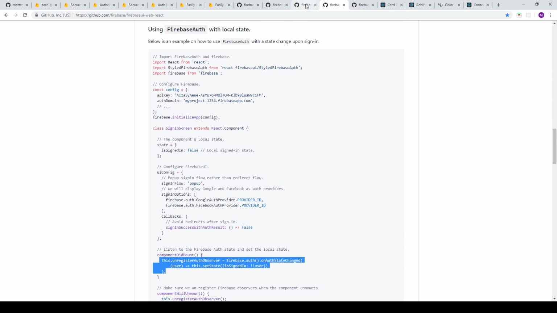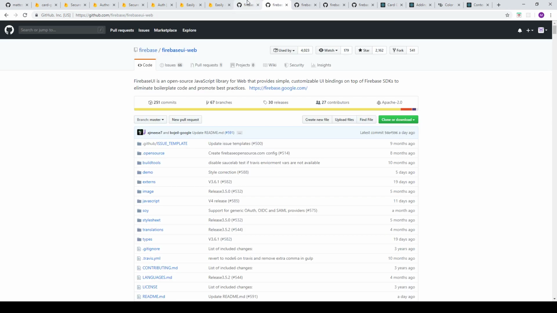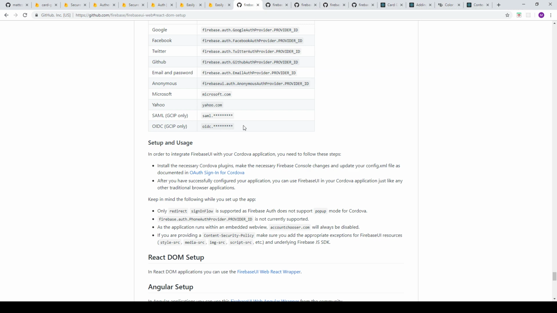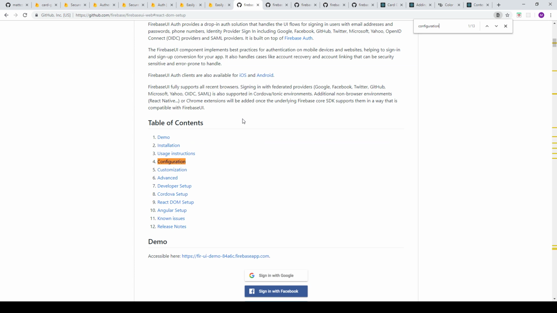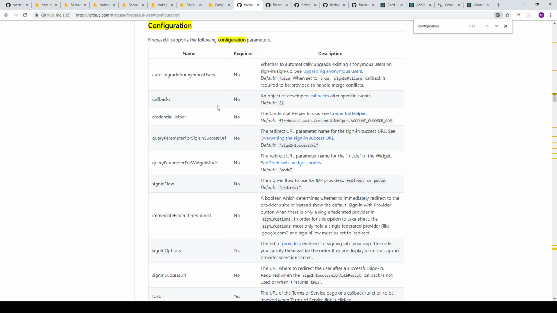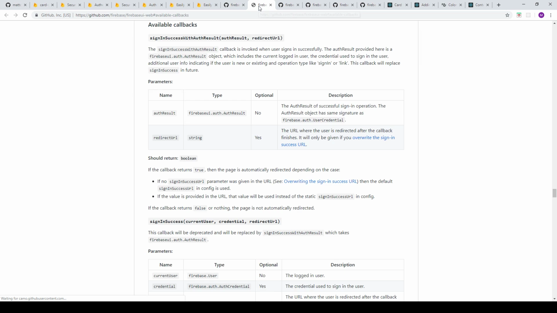Alright, let's look at the config. I want to see all the options of this thing. This, no. Callbacks. Default, an object of developer's callbacks. Let's see what these are. Sign in success with auth result. I think that's what we're using now.